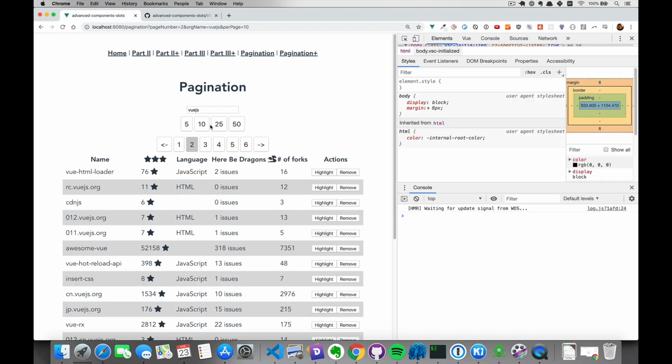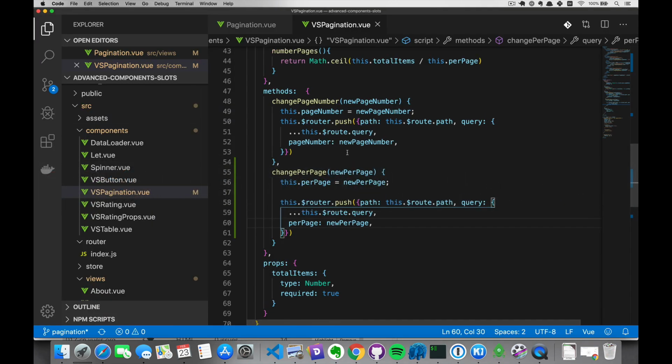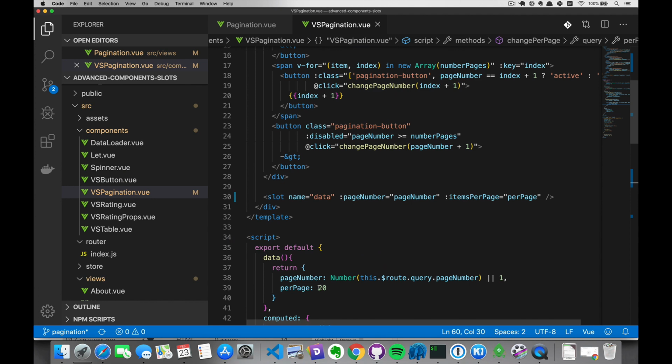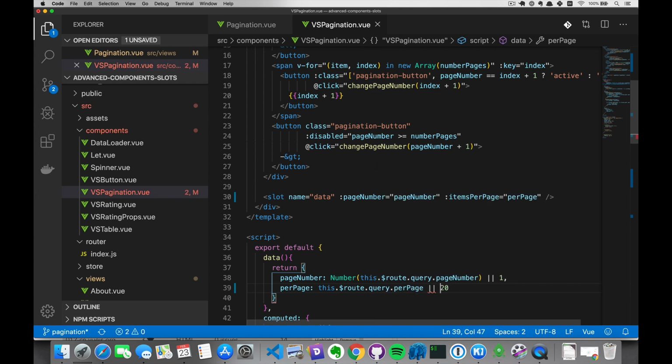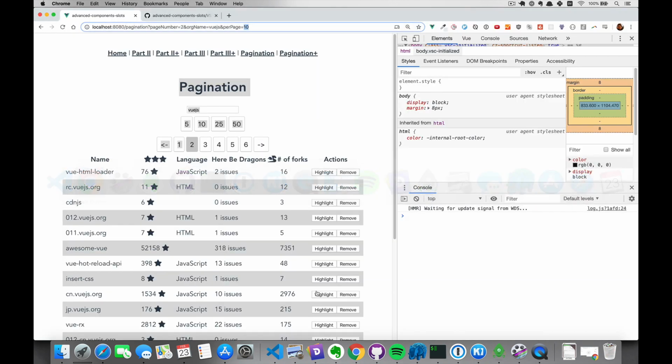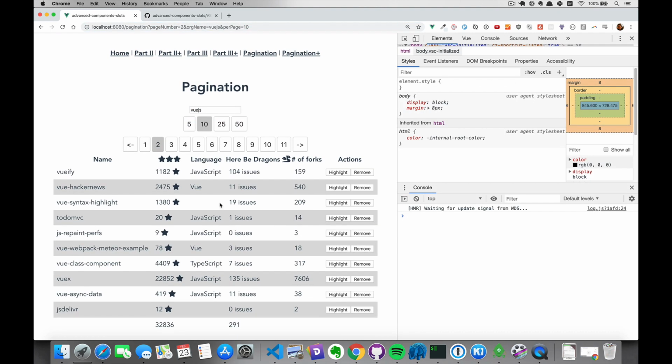And if we reload, then it's still staying up here, but it's not being grabbed correctly because we have our per page here of 20. So let's go ahead and get this $route.query.perPage with 20 as a default. And now we can see that it's working as expected.